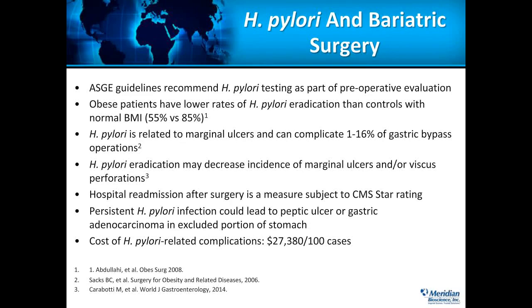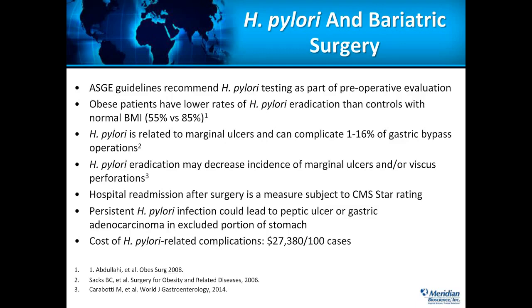Now, we'll go over H. pylori and bariatric surgery. The American Society of Gastrointestinal Endoscopy issued an initial set of guidelines in 2008 regarding H. pylori testing and preoperative evaluation before patients undergo bariatric surgery. And they recommended that H. pylori testing should be done routinely before patients undergo bariatric surgery. This recommendation was made because of the role of H. pylori in the development of marginal ulcers.